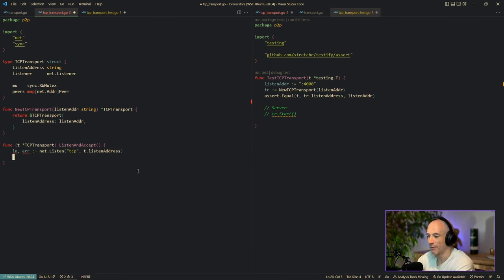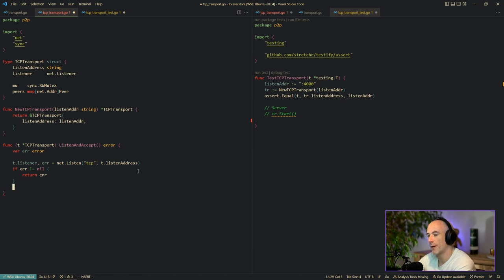So we already know that we have an error here, right? So we're going to say if the error is not nil, we need to return this. So I think listen and accept should return an error in all cases. So we can actually return this error. And then we could say t.listener equals ln, like this. Or you could, for example, say var err error, and then t.listener. That could actually also work. Depends. All right, so we have this listen and accept, which is muy bien.